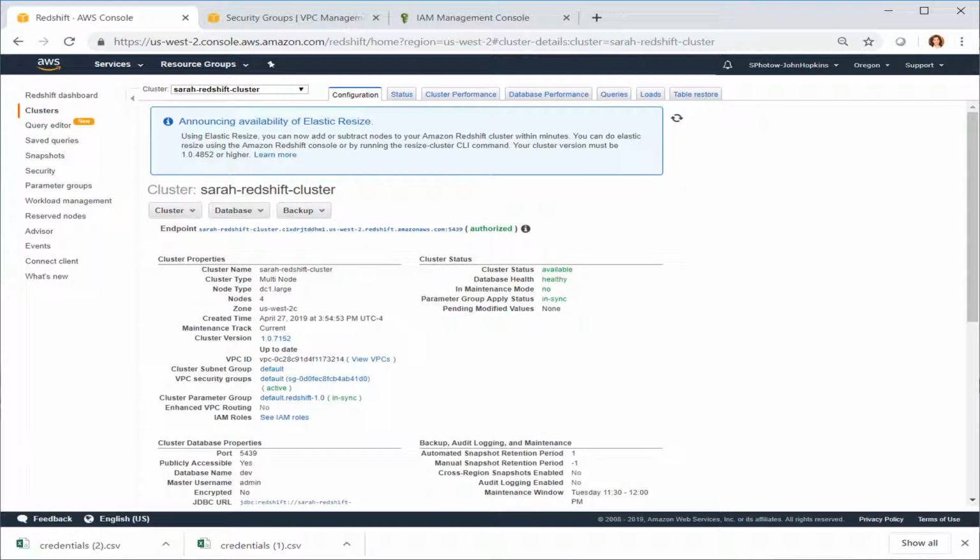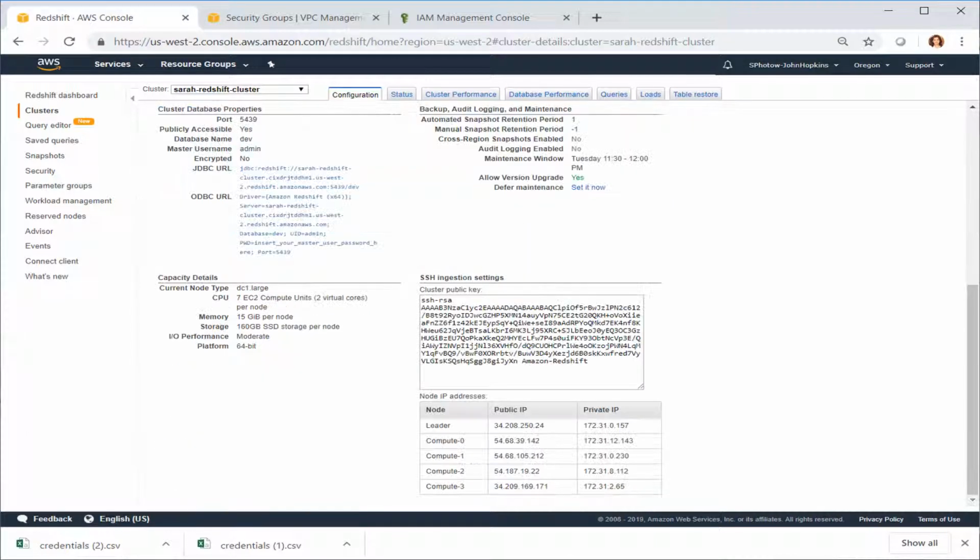In this screen, under the Configuration tab, we can see all the information about the Redshift cluster that we just created. We can scroll down and configure the JDBC. In this screen, we can use the JDBC URL or ODBC URL. In my case, I would grab and make a copy of the JDBC URL that later on I will use for configuring SQL Workbench.